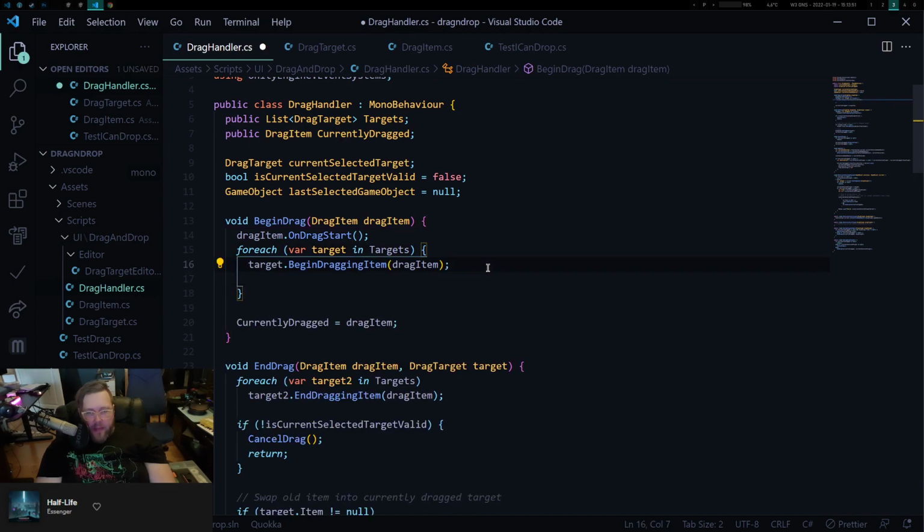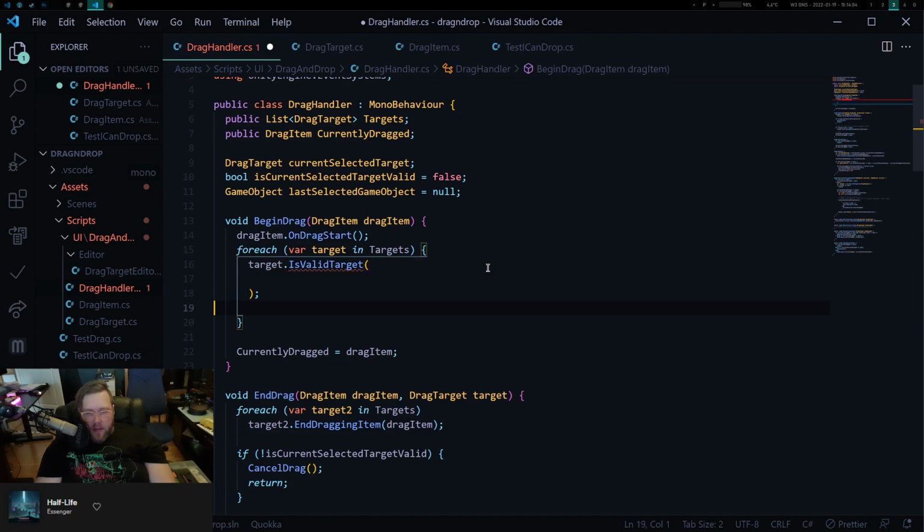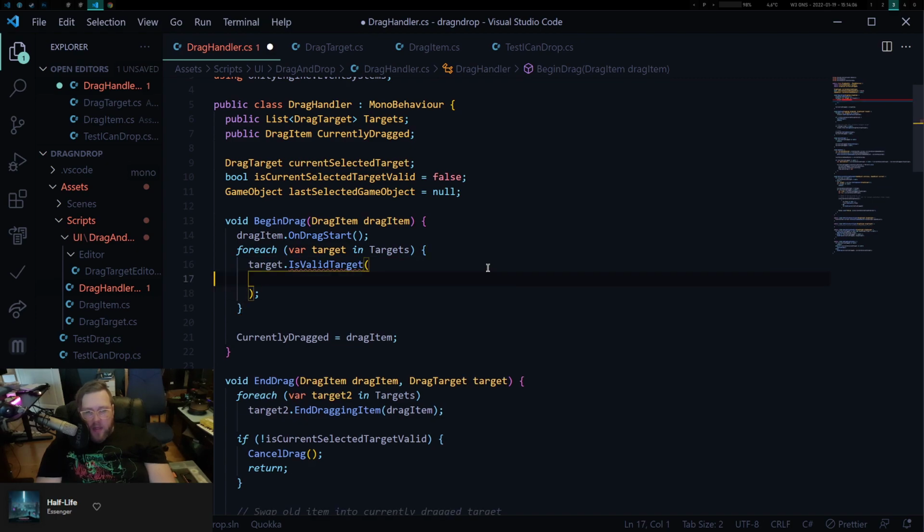Okay. We'll have to do something like is valid target instead, because it doesn't know about all the others. So two things need to be true. We need to be able to drop.